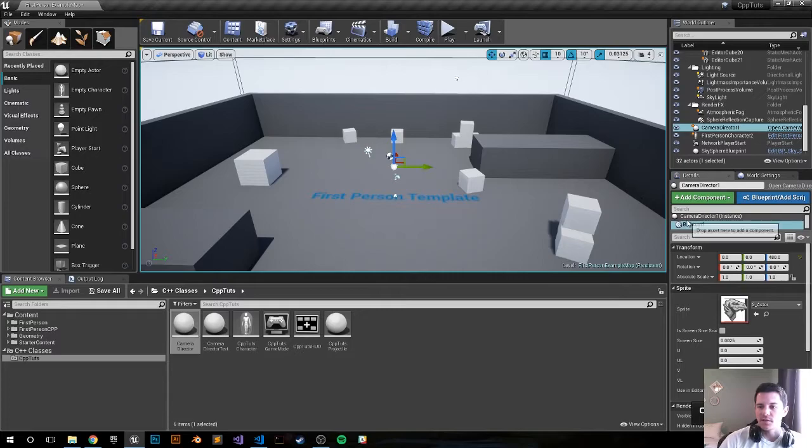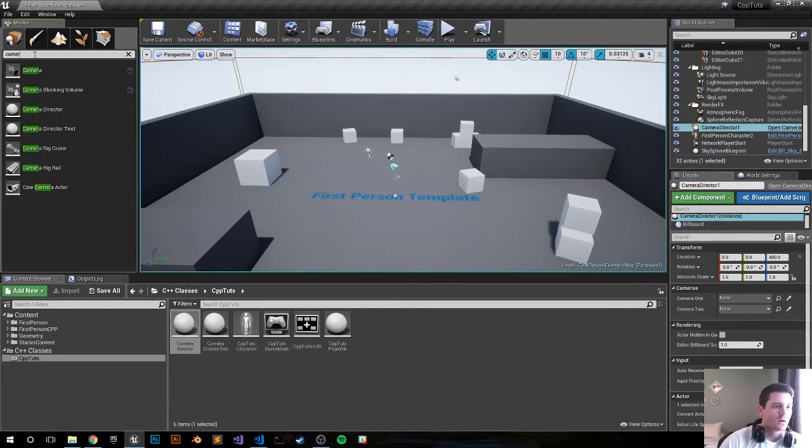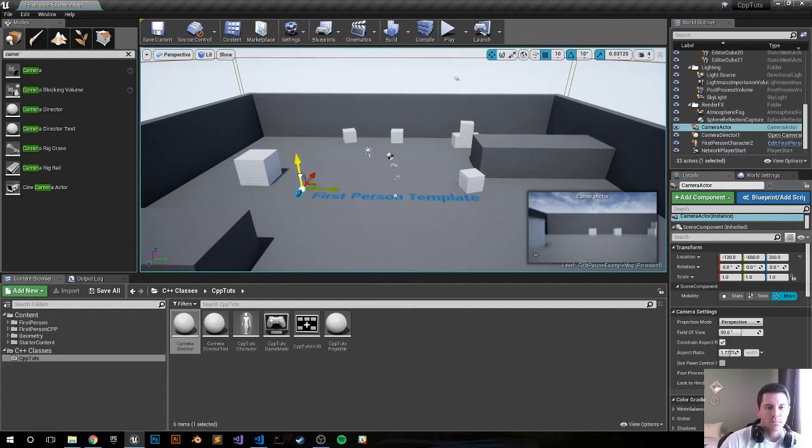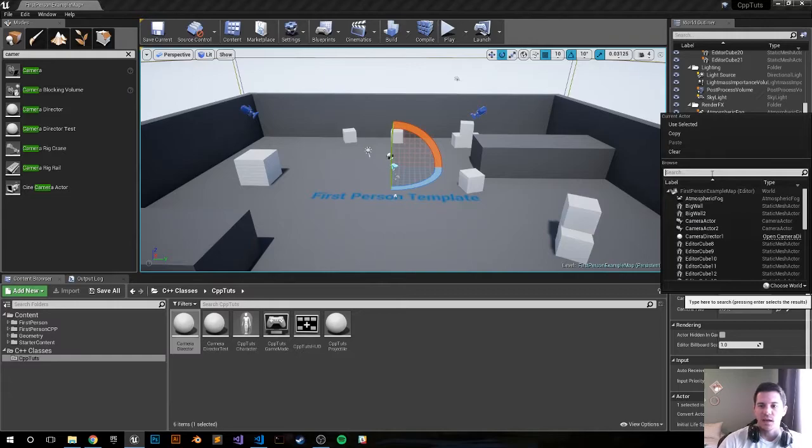Move this up. All right, so now let's click the root of it. We have these camera 1 and camera 2 actors. Let's go ahead and drag and drop a couple of cameras into our game world. Camera 1, move that thing up, and then let's just have some fun with it. Rotate around, do this. Let's move it up way over here. I'm going to click Alt and drag, which will make a duplicate of the camera. So now I'm just going to rotate this thing around, have it point down, and that should be good.